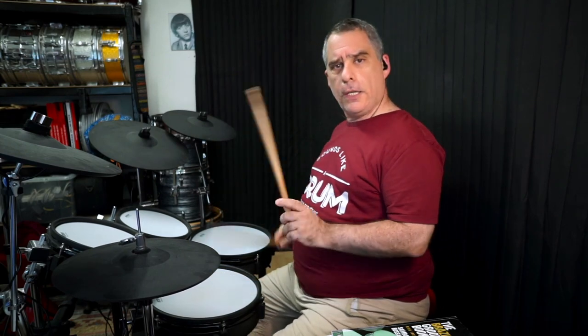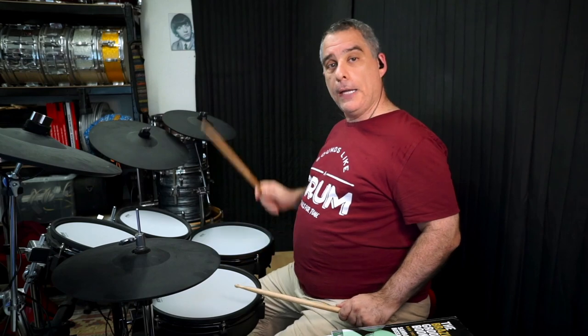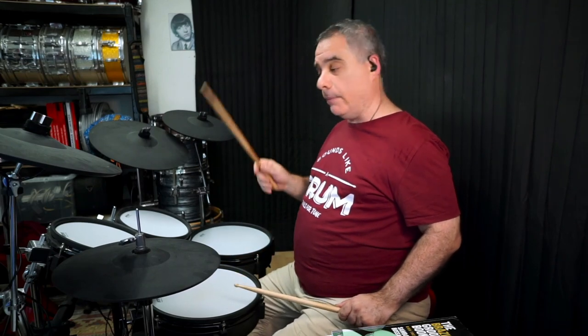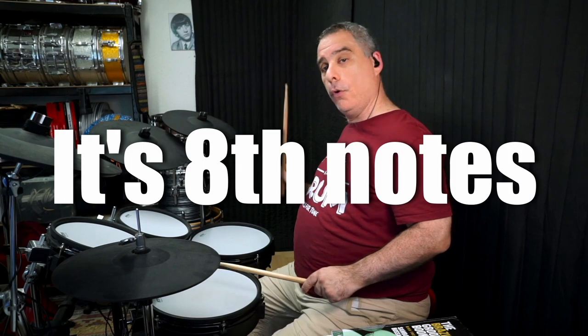Ta di ta ka ti. And notice how the flow, two and three and four, means that the right hand is doing the same movements, just orchestrated on the kick. And four, and one, and two, and three, and four, and.